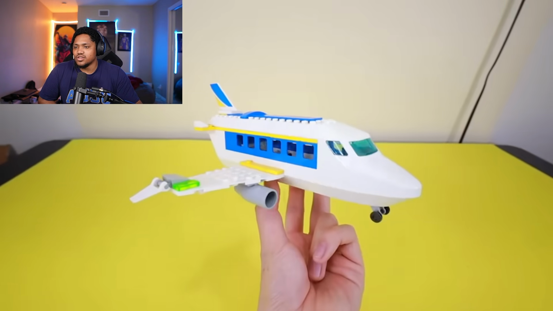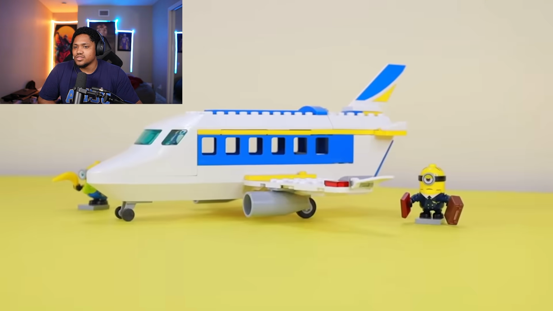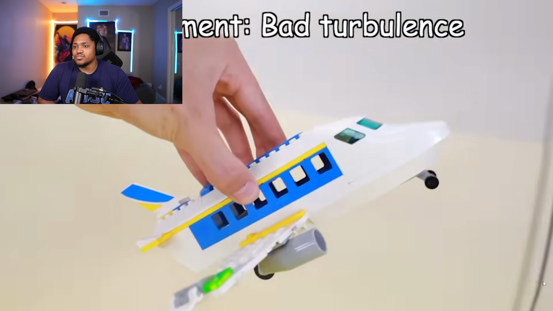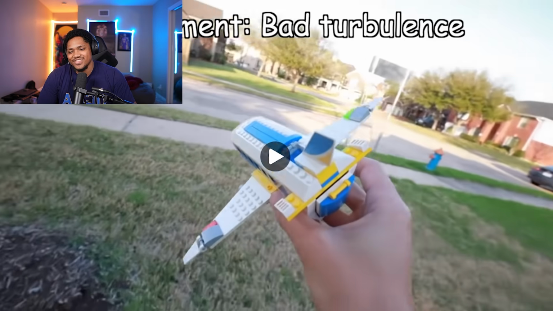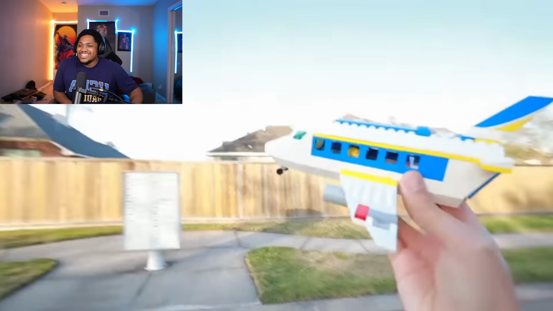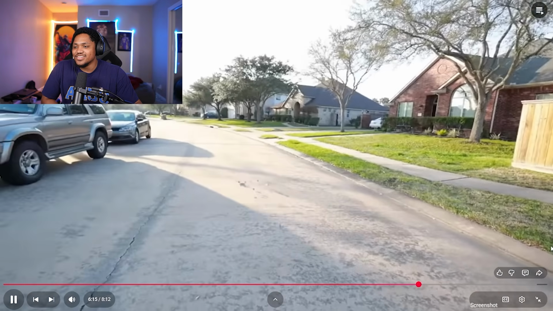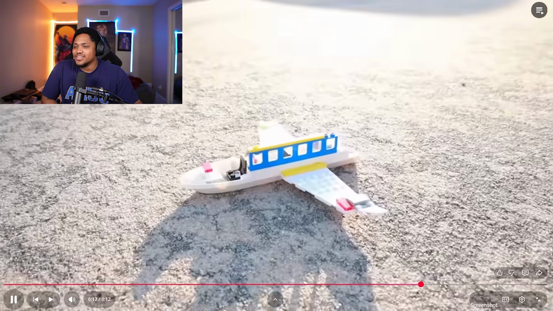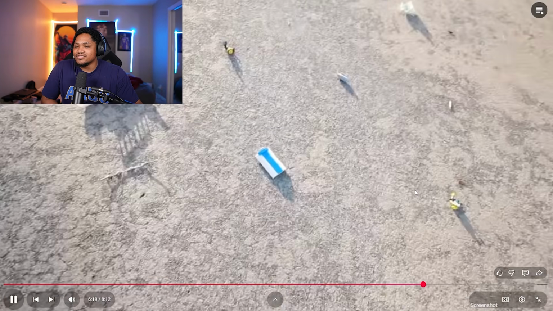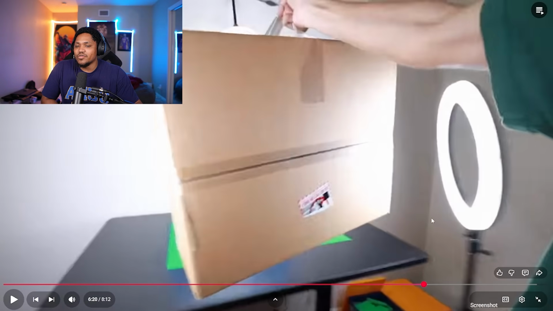But a natural disaster that planes need to be ready to undertake is bad turbulence. So let's see if this plane I got can do its job and safely transport these passengers. I'm just playing, bro. Oh. Well, the good news. What the fuck? Bro just yeeted it. What? Well, the good news is that we landed, but the bad news is that we crash landed. And yeah, crash landed. Everybody's done for, bro.